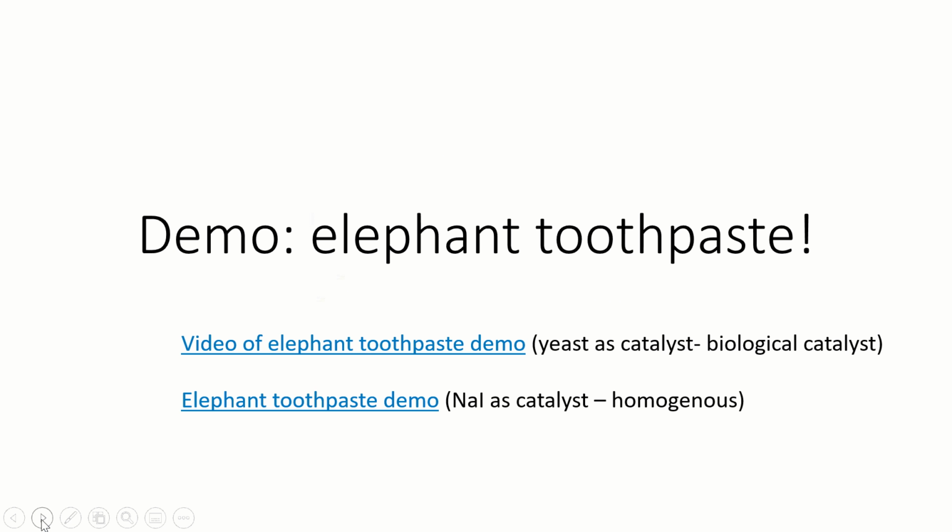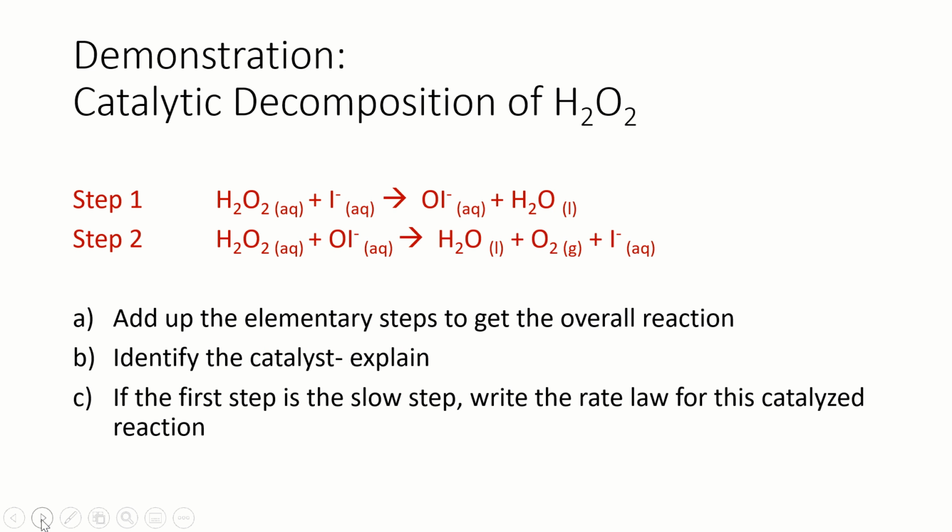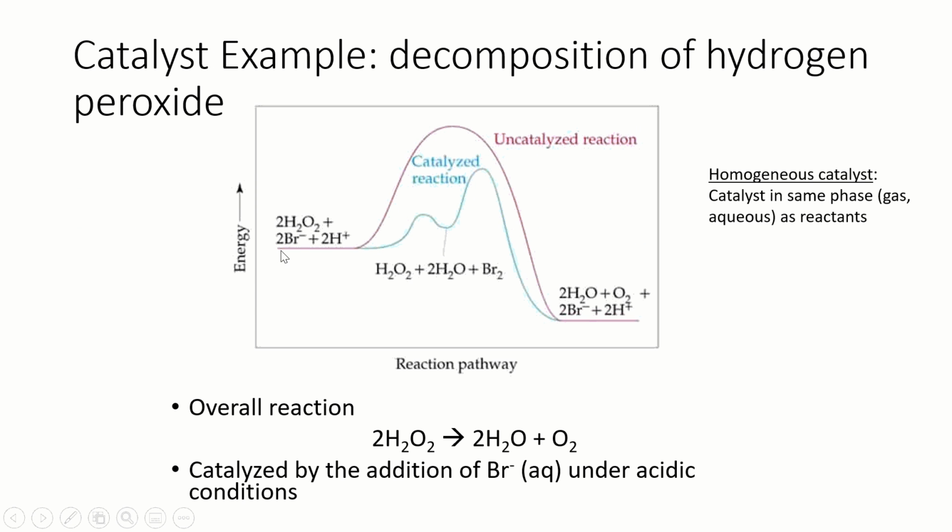There's a demo of elephant toothpaste, which you can find some great videos of. It's a great demo. I don't want to take a video of a video because I think that won't turn out very well, but there are some great videos you can look at with elephant toothpaste. And elephant toothpaste is the catalytic decomposition of hydrogen peroxide. I'm actually going to show this slide first. So here's the overall reaction. Hydrogen peroxide will naturally decompose on its own. This occurs spontaneously, but normally it happens really slowly. So if you were looking at a sample of hydrogen peroxide, it would look like nothing is happening. If the reaction is occurring so slowly, you don't even see it happen.